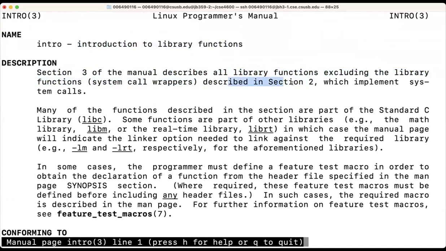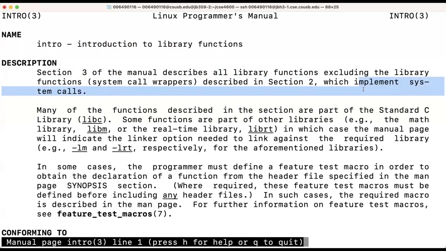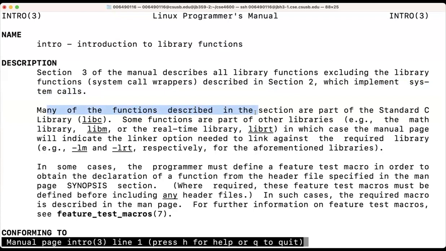So we know that in section 2, the system call wrappers implement system calls. Now many of the functions described in section 3 are part of the standard C library, libc. Nowadays, we use glibc.